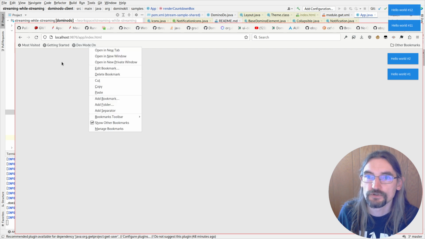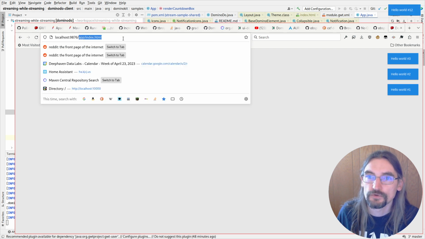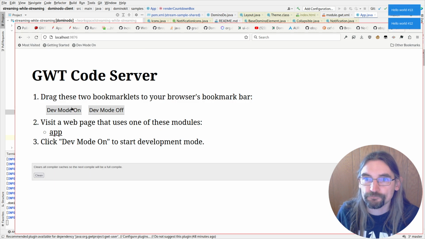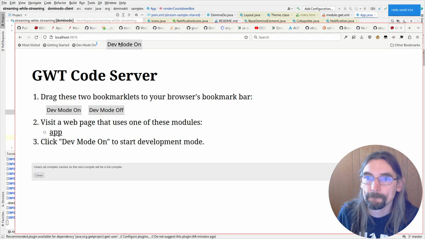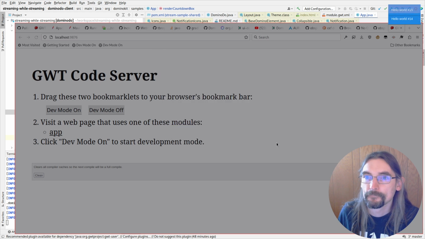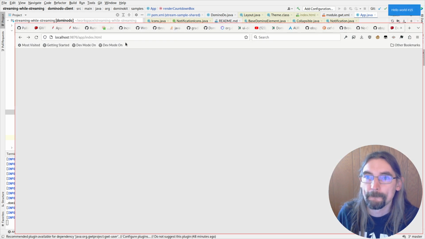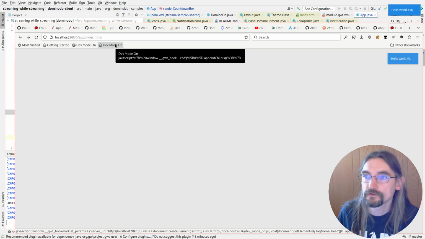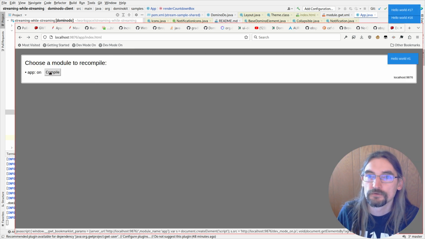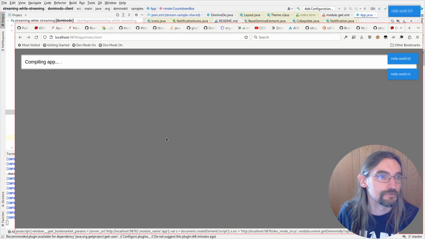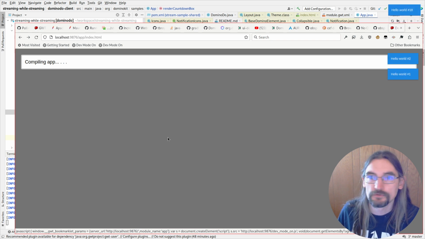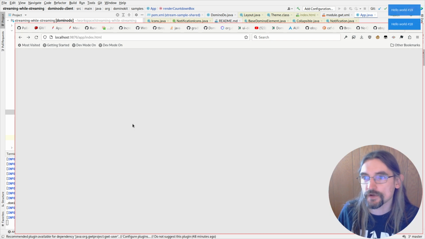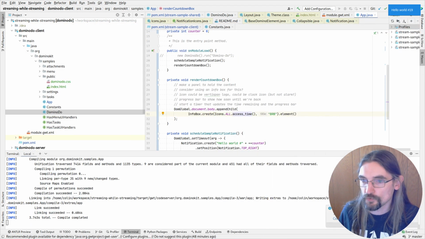This is a different super dev mode. All right, wait till we're back up again. So this is not the nicest way to recompile, but we'll get there.